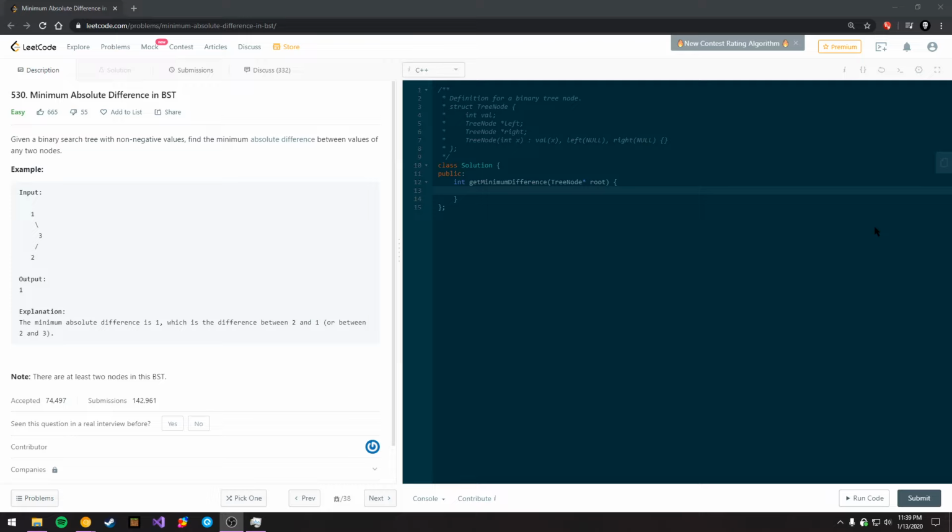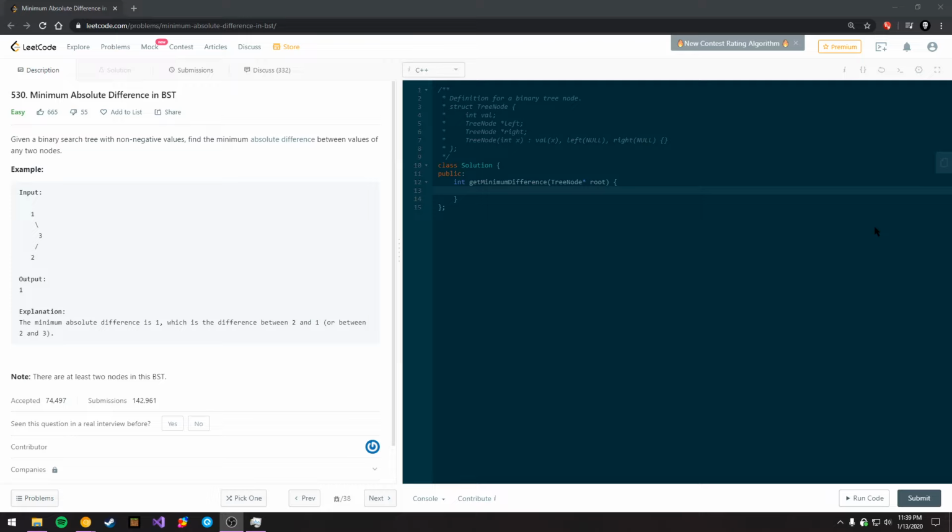Today I'm going to be showing you guys how to do number 530 on Leetcode, minimum absolute difference in binary search tree. The way I would do this, I'm doing it in C++, is right away intuition: you're getting a binary search tree, and you're trying to look for the absolute difference.